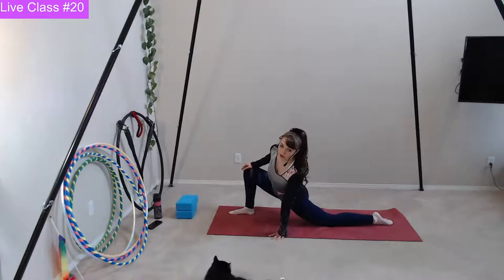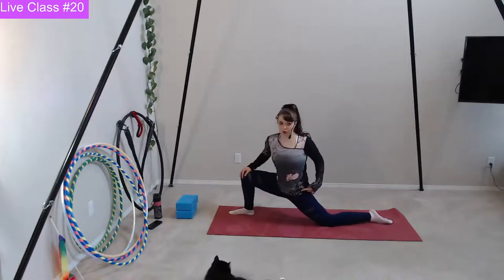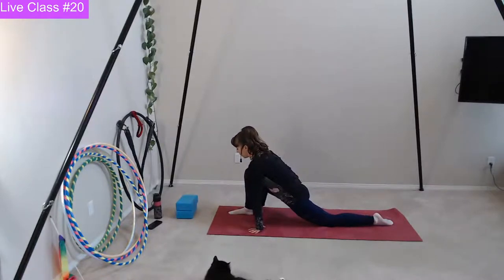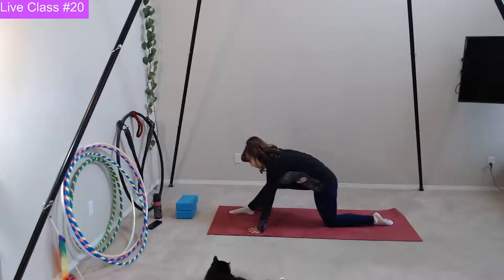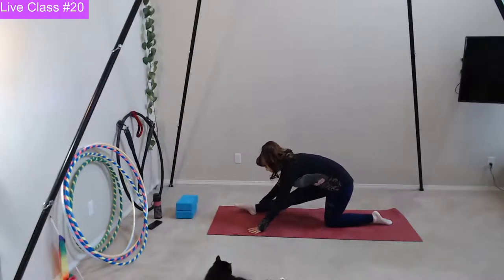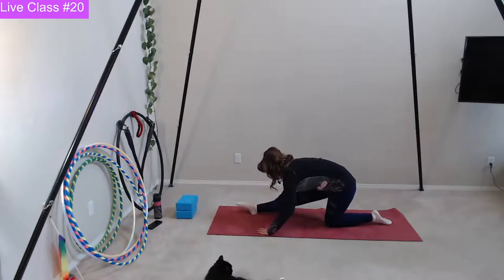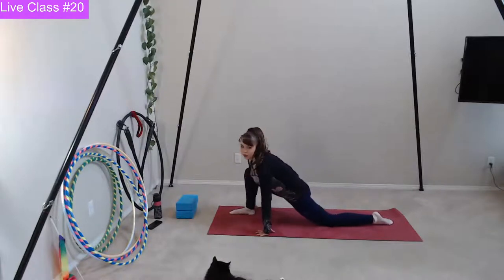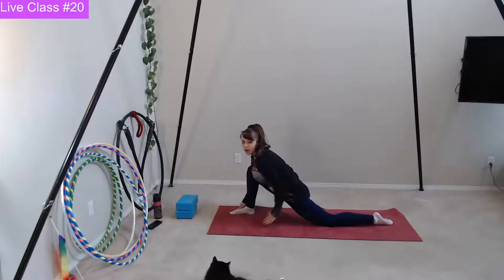Here, straight. And push your hips down. Don't open your hips. Your hips should be square. 1, 2, 3, 4. I'm going to open and move up and down. 1, 2, 3, 4. Go to a deeper position and fold. That's it. 1, 3, 4, 5. Forward. Push your hips down.